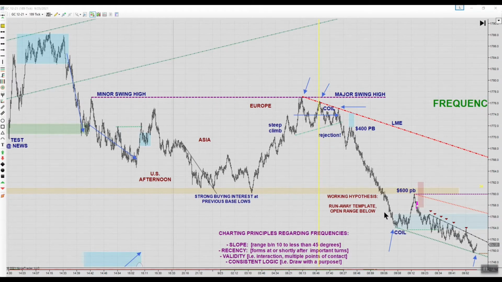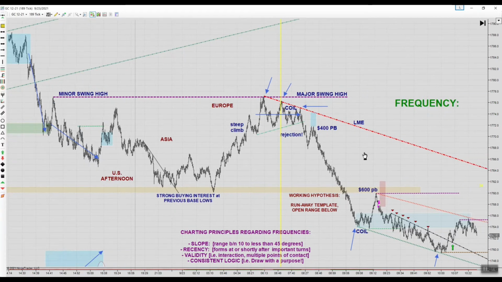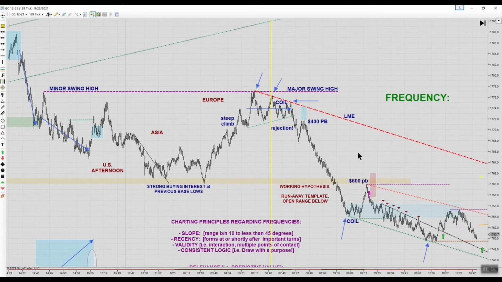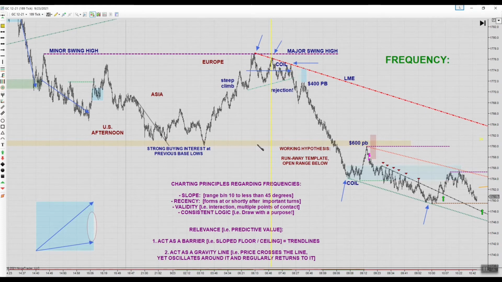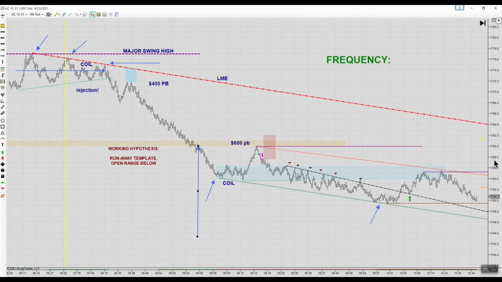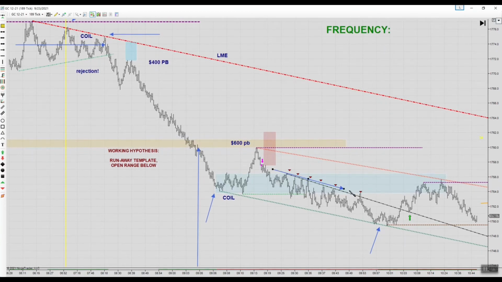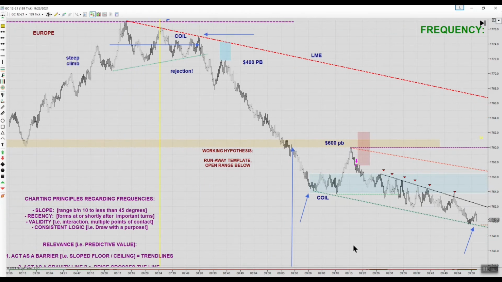Because of the convincing break of the last significant horizontal support, I'm looking to get positioned promptly to the downside, expecting significantly lower prices, likely to the tune of doubling this range to the downside. So I'm looking for close to 1700 on this position. I get filled immediately as the pivot gets formed, and I'm taking advantage of the frequency that forms with the initial shoulders to create certain expectations as to what is going to be the slope of this progression.